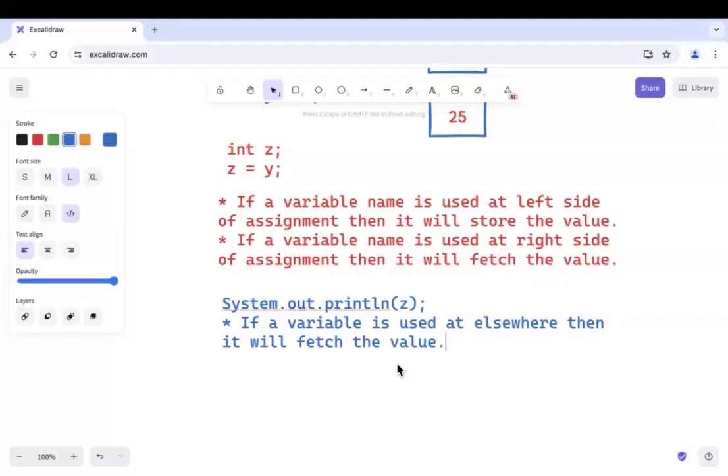We are just discussing basics so that we are able to write programs. So far, we have written only the first program, just to print a hello world message. But for other programs, you should at least know about data types, variable names, and what's happening there: is it storing the value or fetching the value? That's what we would like to know.